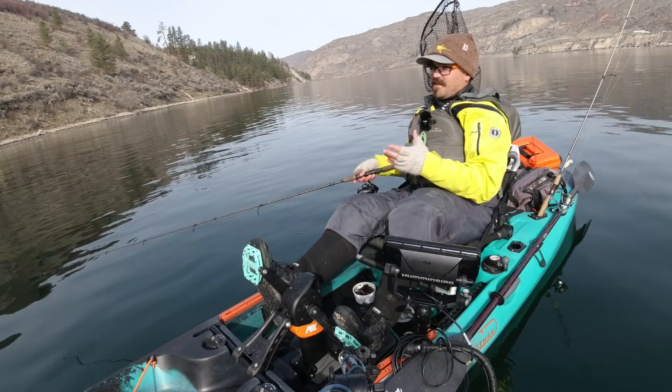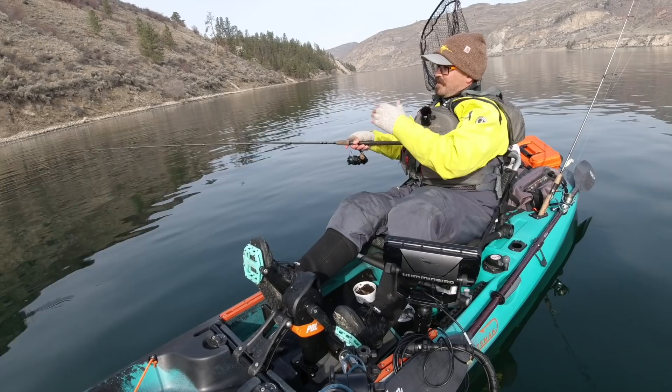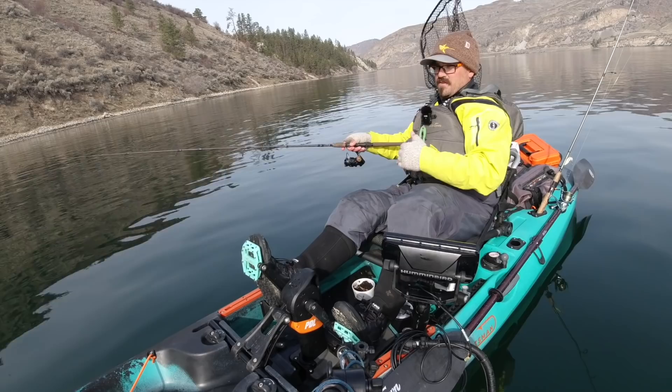I see that time and time again — guys will come out, do a single drift maybe just using jigs, don't get a bite, and they move on. For me, I think it's important to systematically work an area. These fish are going to move up shallower depending on the current. If it's high current, they'll move up shallower; if it's low current, they're going to move out deeper. The current started to drop off and I've been fishing 40 to 50 feet of water all day, so I bumped out to 60 and literally got a fish on the drop.